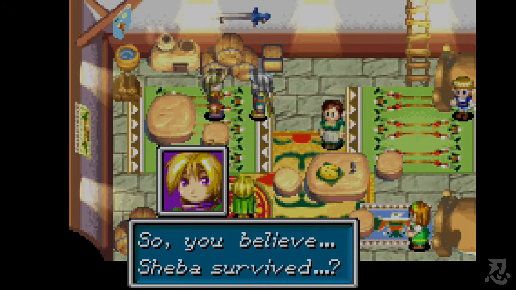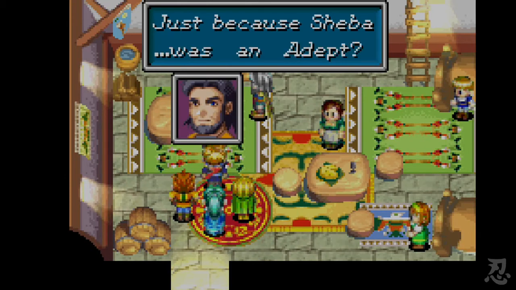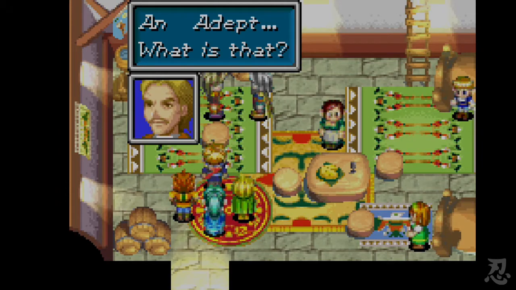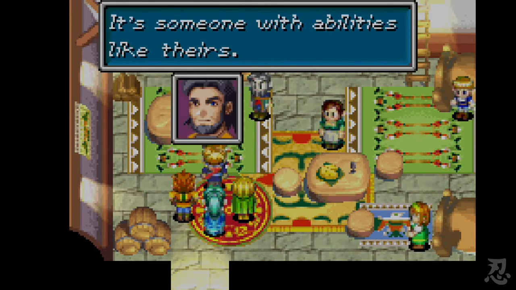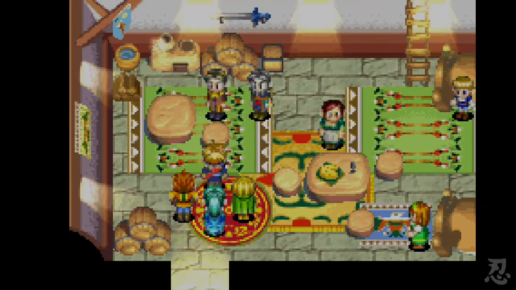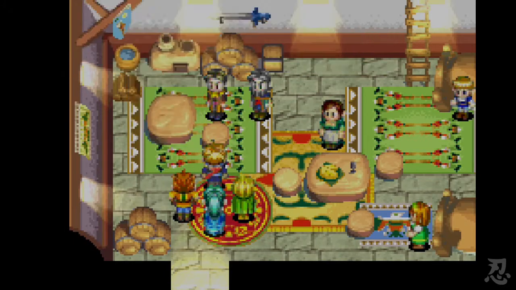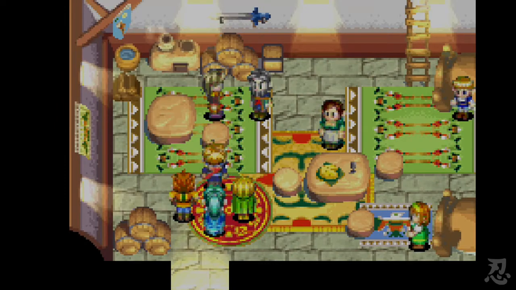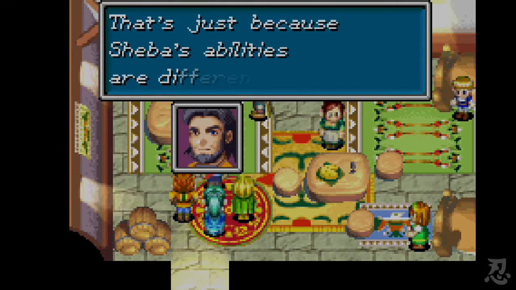So you believe Sheba survived? Yes, I'm sure of it. Just because Sheba was an adept? An adept? What is that? Oh, well, it's someone with abilities like this. Isaac, you and your friends are truly amazing. You're able to enter the ancient ruins and get to the Venus Lighthouse. But Sheba was different. She couldn't enter the ruins. That's just because Sheba's abilities are different from theirs.